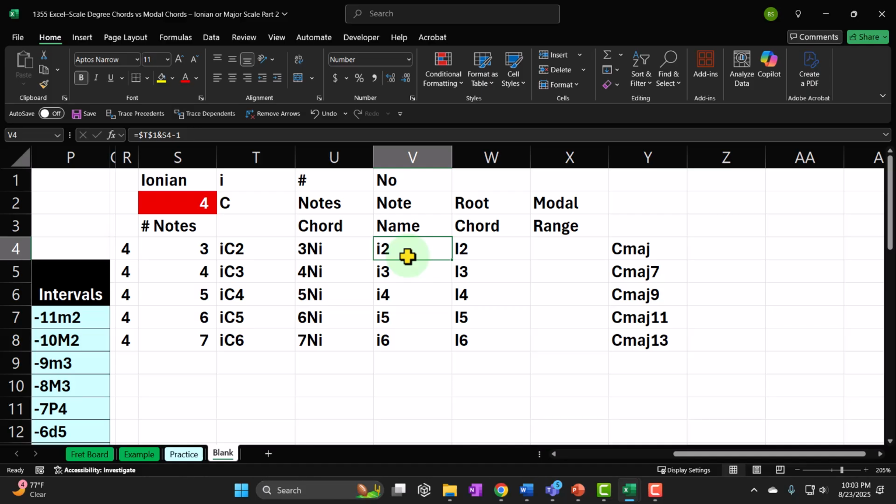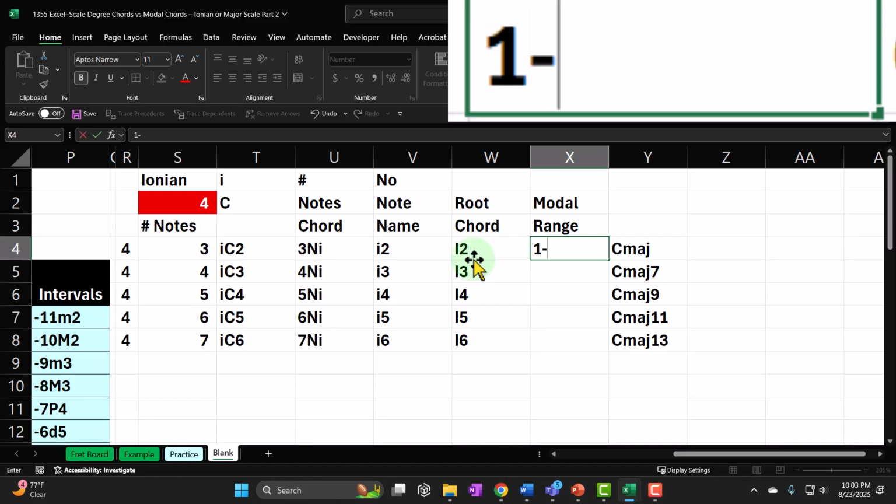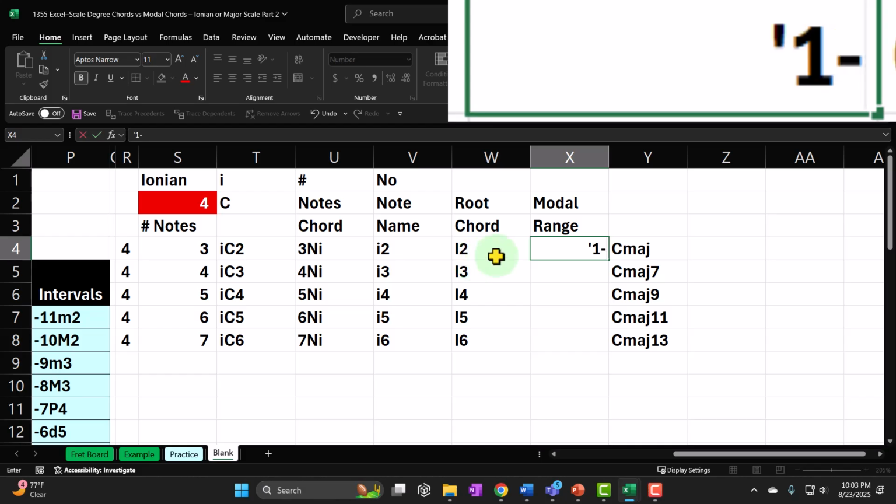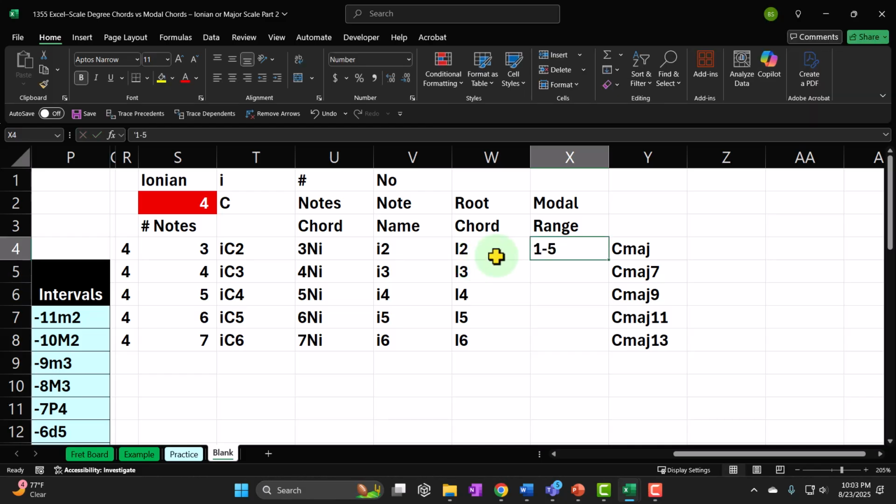You have the capacity or ability to do it either way if we name it by relative modal point instead of by a note name. So I could, for example, say, and I'll get into a more fancy formula later, but it's going to be a 1 to a 5, let's say. Meaning, let's do it this way, 1 to 5. Now, I'll do this more fancy in a future presentation, but in essence, I'm going to say, hey, look, this is going to be a modal range of 1 to 5. It's a modal range chord that basically means you're going to start at the Ionian, you're going to go to the Mixolydian, and then you're going to take every other note in the 7-note collection until you get to that end point.